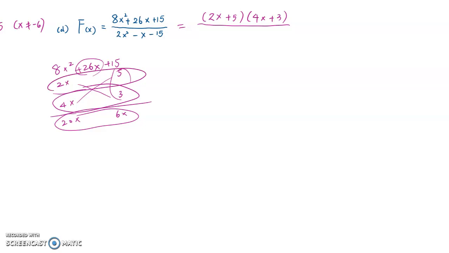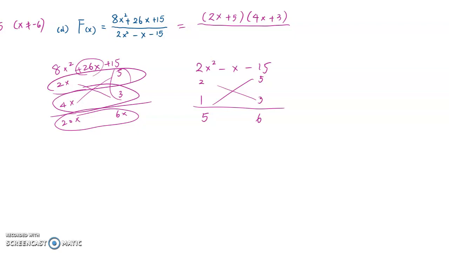Now let's factor the bottom, 2x squared minus x minus 15. Factor a and c. So a is 2 times 1, c is 3 times 5. Let's try it this way first. I don't think it works. This is a 10, this is a 3. We need a -1 in the middle. Let's switch it around. So 5 goes on top, and 3 goes at the bottom. 2 times 3 is a 6, 5 times 1 is a 5. We need -1 in the middle.